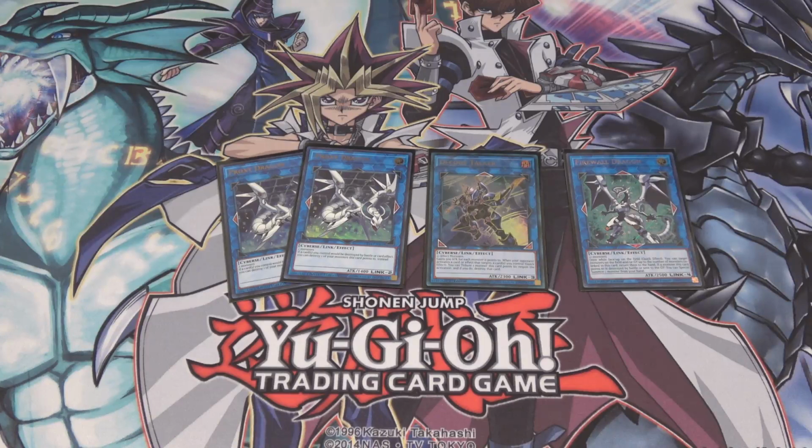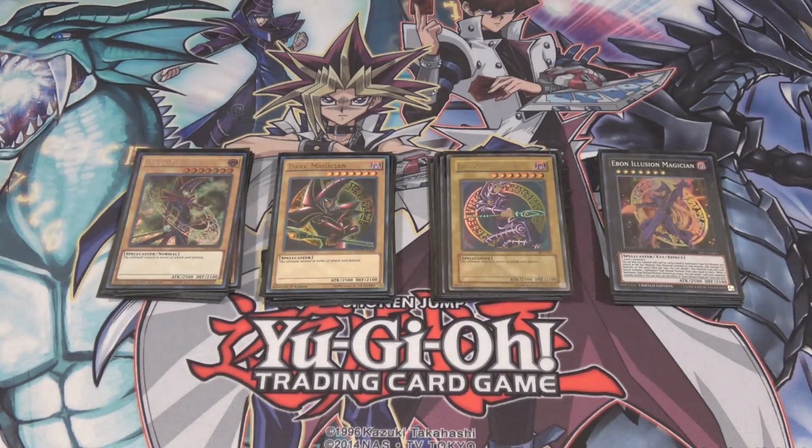And then also, last but not least, Firewall Dragon. Same thing on that too, which can be replaced even for a Topologic Bomber or even a Gaia Saber if you want to, so you don't have to really go with Firewall. But the reason I'm going with it is because, well, I have Firewall Dragon. So yeah, there you go. That is my Dark Magician deck profile.